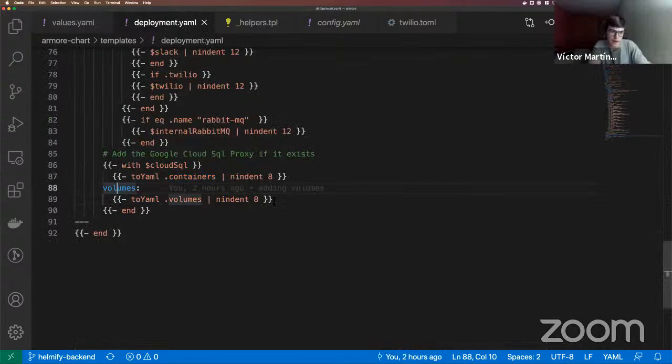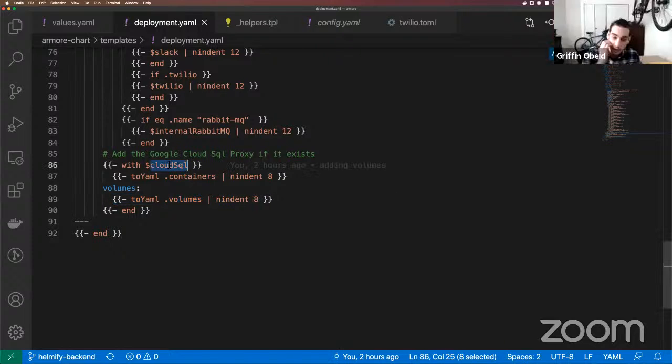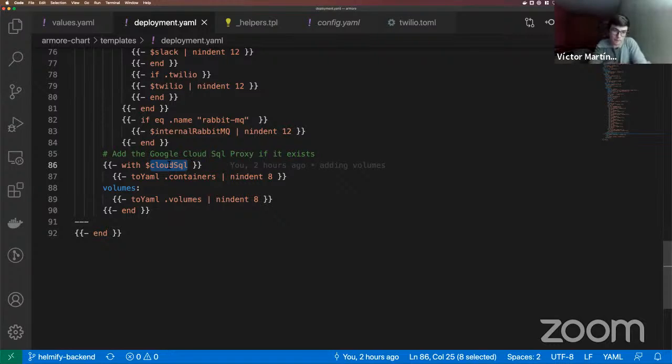But here, these are commented, right? How do you get that if it's right there as a comment? That's why I put this with here, because I'm trying to cover a scenario where maybe we don't want to use Google's infrastructure. Maybe we want to host our backend on Minikube or in AWS or something. So we would have a more generic configuration in here so it can be supported anywhere. Okay. Yeah.